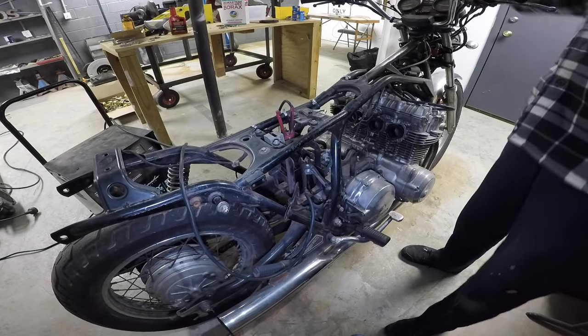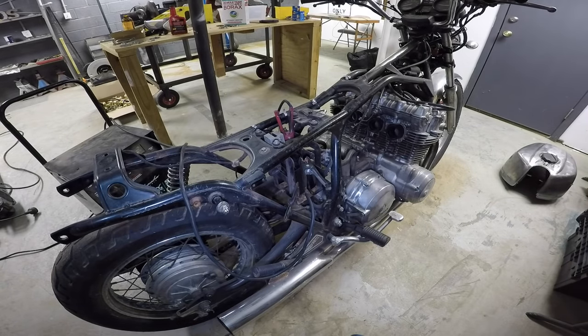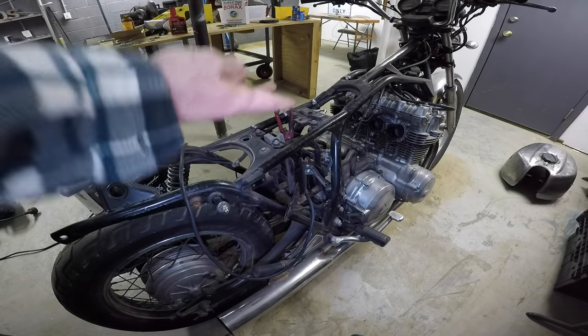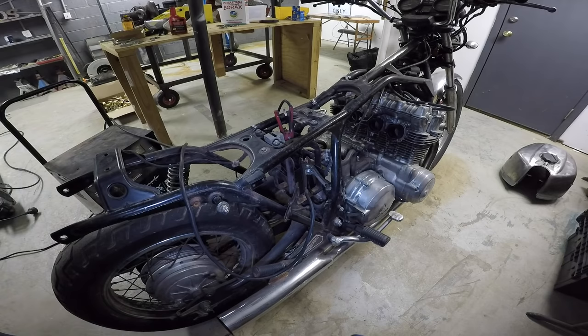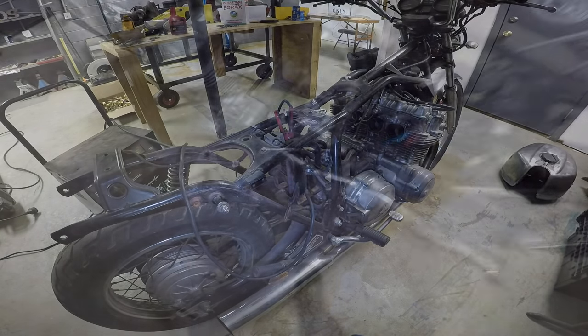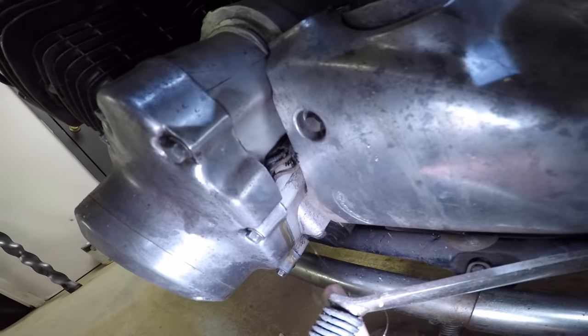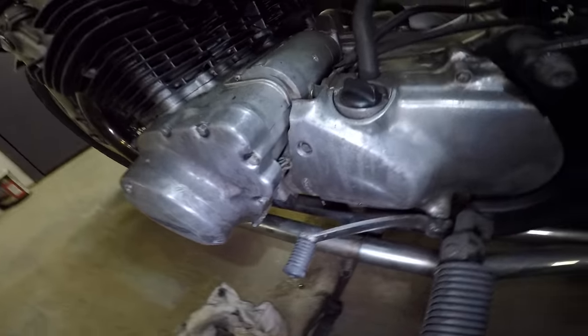Nice. Got good suction out of each one of the cylinders. Electronics seem to be hanging in there. I'm going to go ahead and measure the, actually, I'll probably just look up the correct battery for this bike. I may have to decode the VIN number to figure out what the heck this thing even is. We do have a little bit of a leak. Nothing too bad. It looks like the electronics that come through right there.